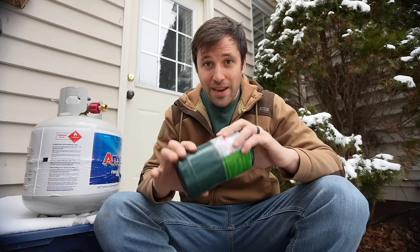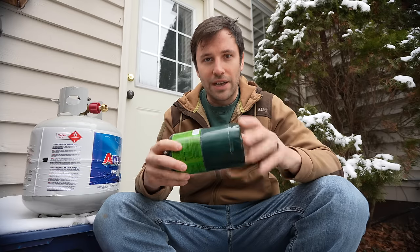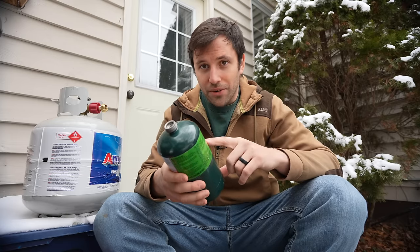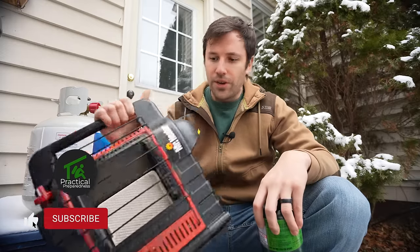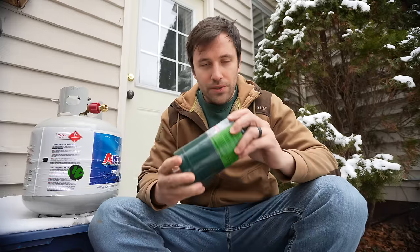So I'm not going to be buying a ton of these — I'm just going to refill them. The myth about this being illegal is that you're not allowed to refill them and then transport them in your vehicle. If you get caught doing that, it's potentially a half-million dollar fine and five years imprisonment. So if you're going to fill these up, just don't travel with them. If you've got an emergency heater or use these for hunting — like this buddy heater — you're going to need these one pound tanks.